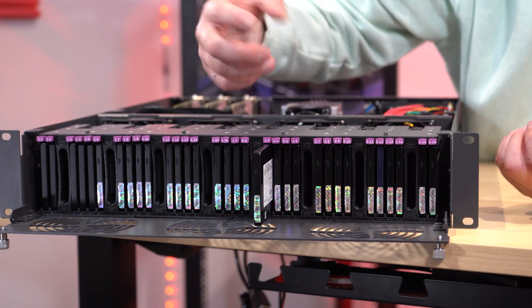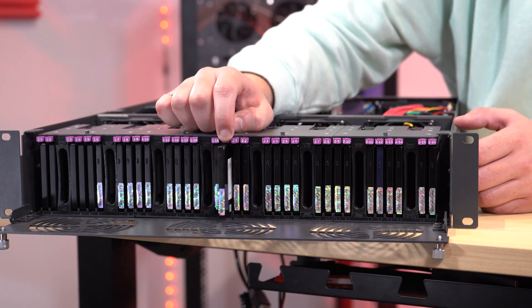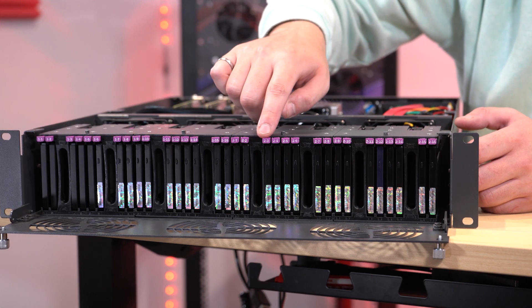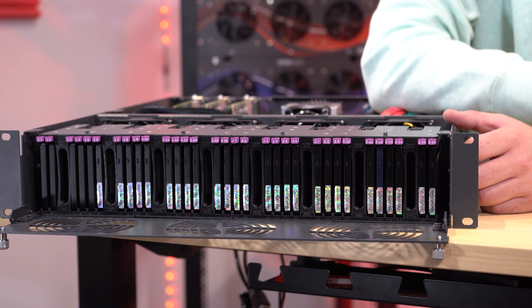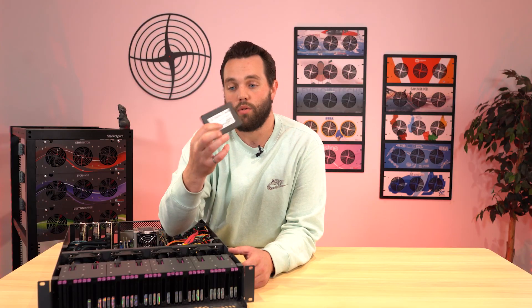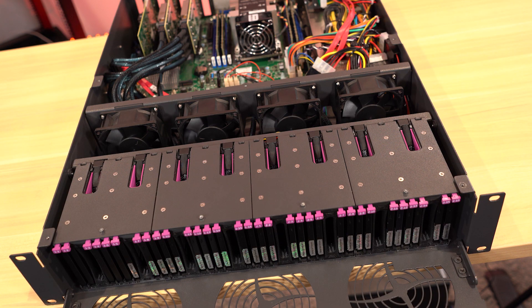See how nice the guideline is? That's how easy it is to insert these drives. You can hear the little pop — pop one out, put it right back in. The slot number is printed onto the ejector rod, and that's how you know where your disk is on the system. When you're talking with support or using Houston UI to identify where your drives are, Houston will tell you exactly where it is and you can double-check it right there. The push and pop is the most ambitious mechanical design we've done here at 45 Drives, and we're really proud of it.